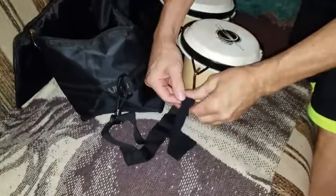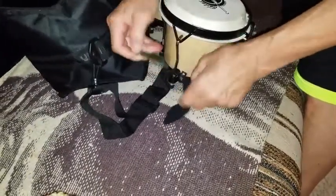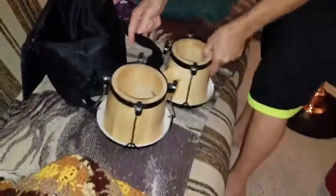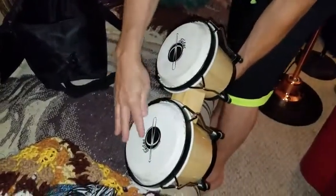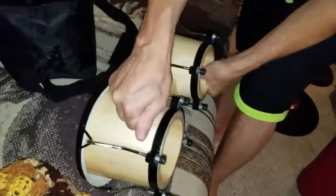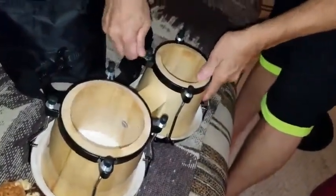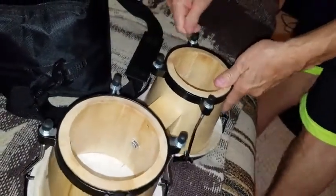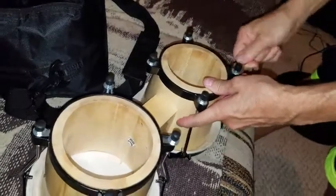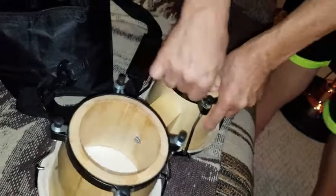When I first took this out, I'm going to guess that they purposely tuned the bongos down for shipment, and you want them higher. This is the 6 inch, this is the 7 inch — got the E-Star logo, decent wood. What I did was I tightened up the 6 inch one, because you want some difference in sound. This one's going to be a higher sound, and it's a pretty easy adjustment.